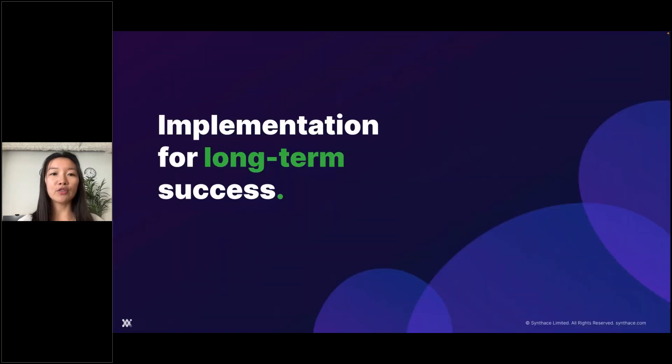If you're here, you've likely just bought an expensive new toy, or maybe you've bought them before, or maybe you have multiple expensive liquid handlers or dispensers. How do we get the most out of it so it doesn't just end up blocking the hallway or taking up space in your lab? We're here for the question of implementation for long-term success in automation.